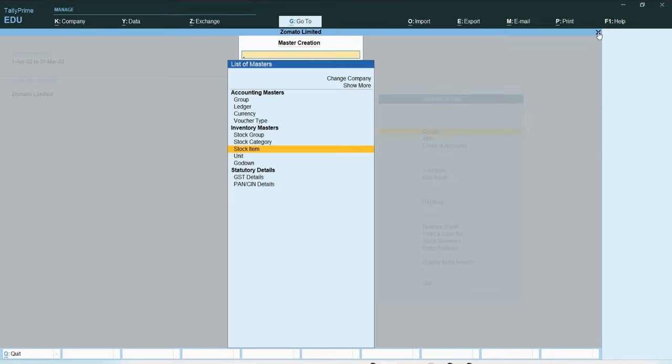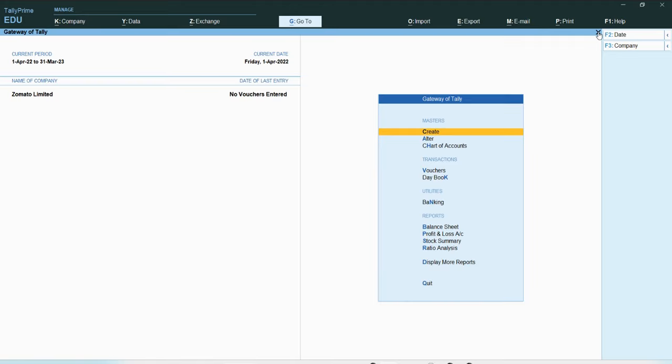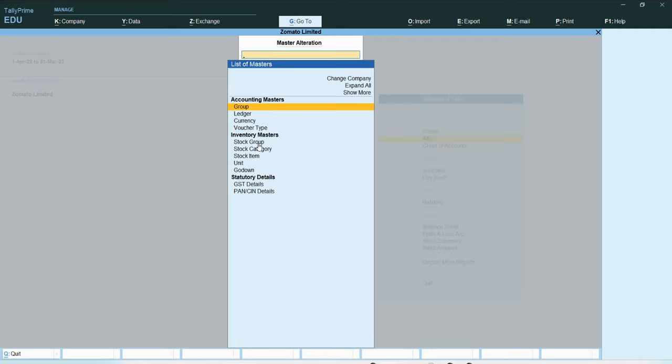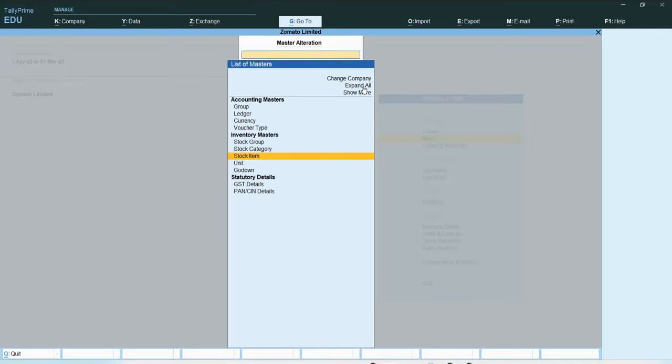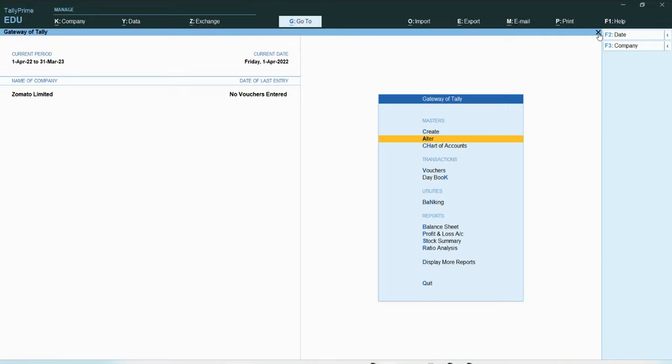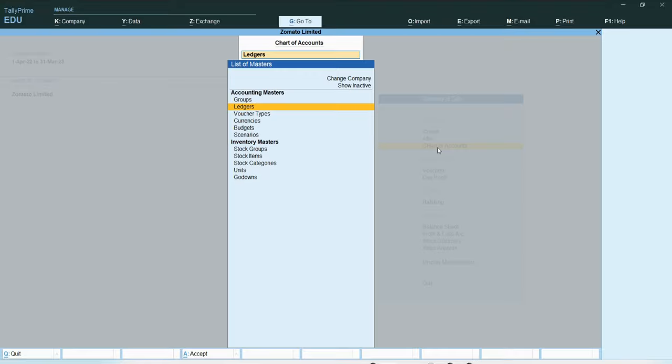Okay. Now, if I want to see where are my stock items that I've just created, I'll go to alter and I'll go to stock items. As soon as I select stock items, I can see all my items are here. If I want to see them as a list, I'll go to chart of accounts.